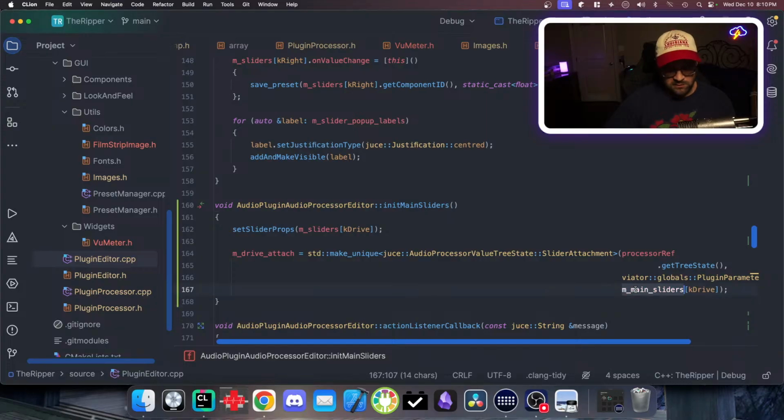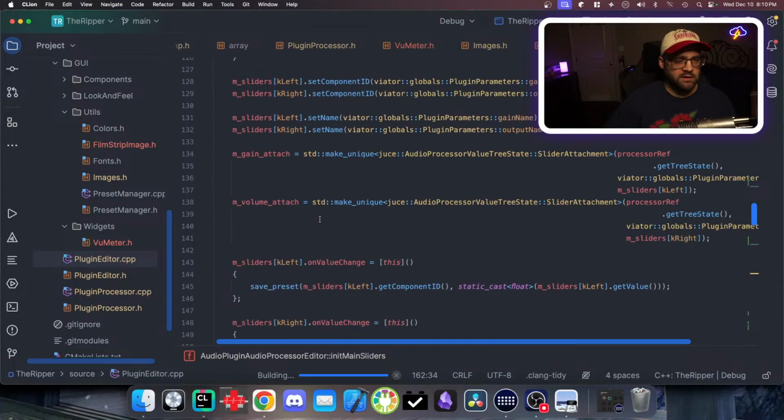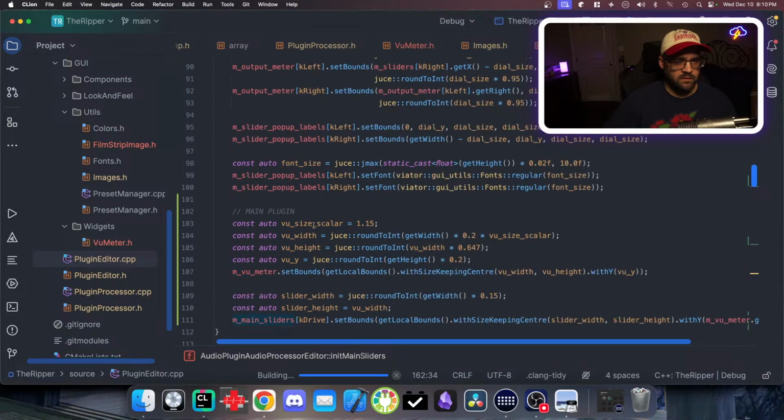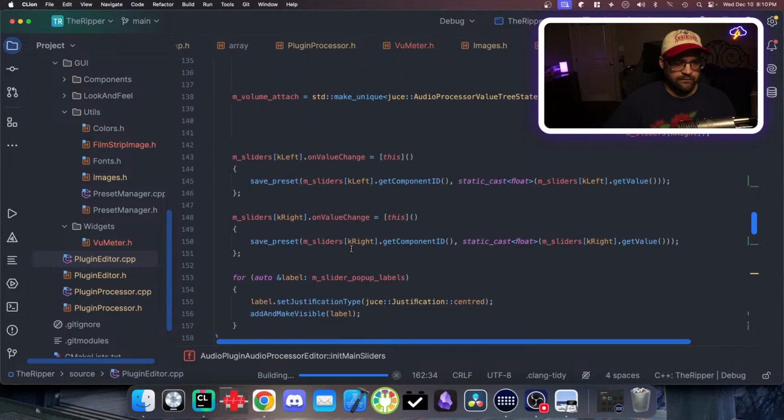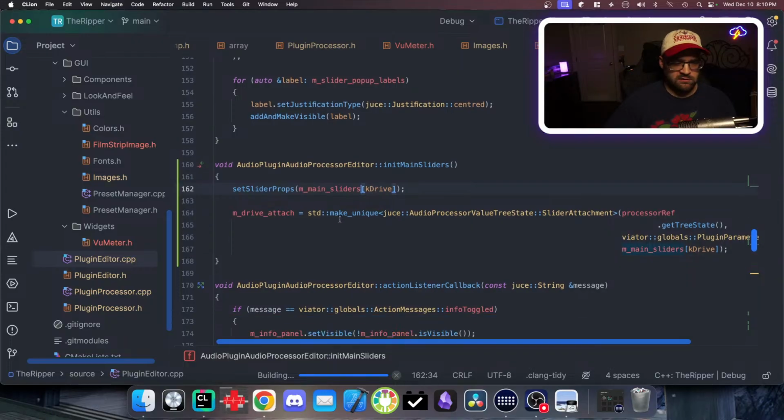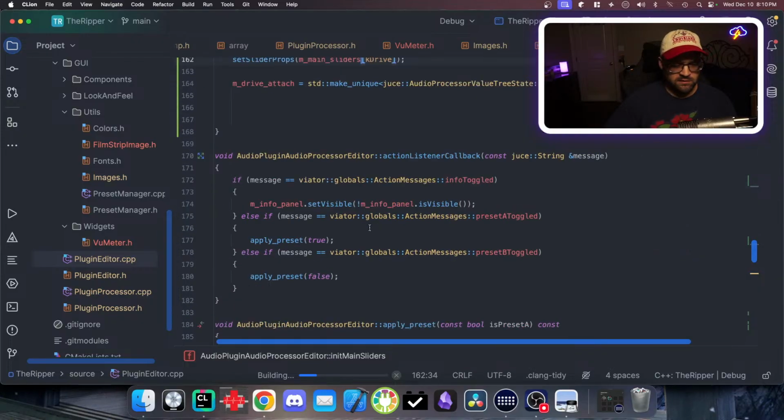Yeah. I knew it would be something like that. So main slider drive, that's correct. We've got main slider drive. Okay, it should be fine, I guess.